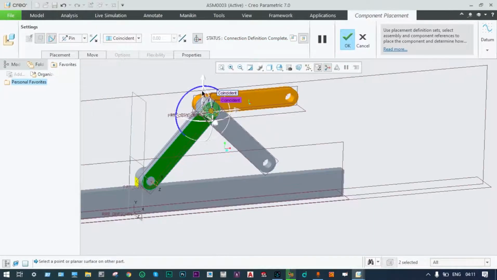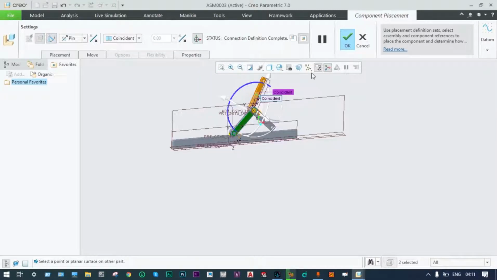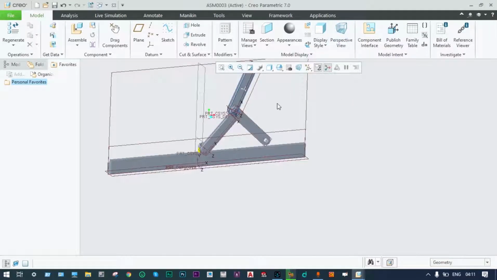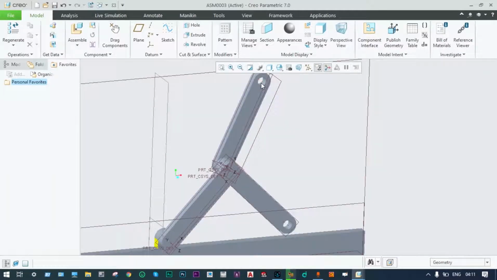Done. So it is complete. Now we can rotate a little bit. This part should match with some other part. So the four different parts have been assembled together. Green check.